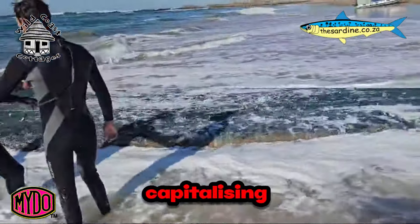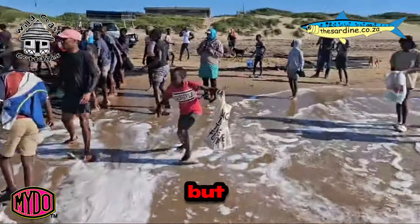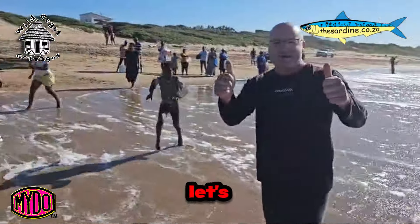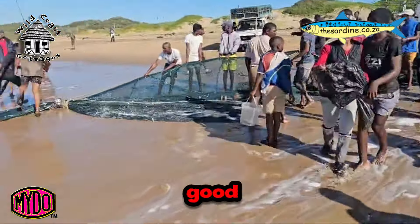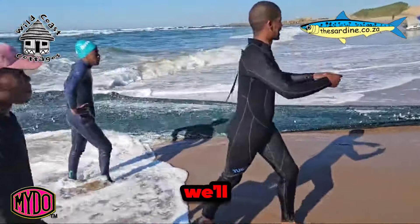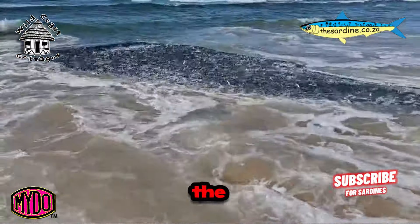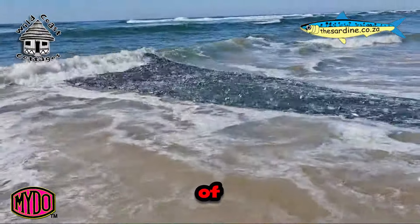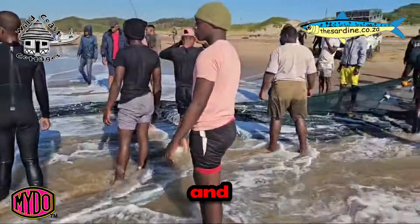The guys are really capitalizing on it — lots of netting going on. Enjoy it while you've got it, but this is it. Let's see how successful it is for the netters. So far, so good. It's a wonderful sardine run again. We'll be back next year for another one. We'll keep you updated in the days to come of where the sardines are, just for those people that want to go and experience it and watch it.